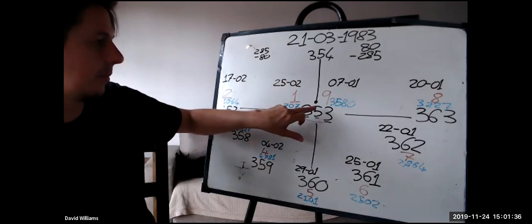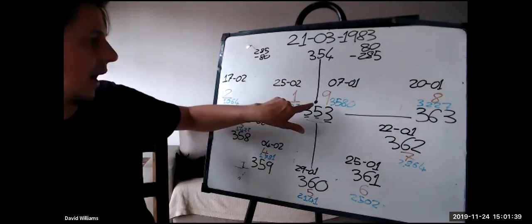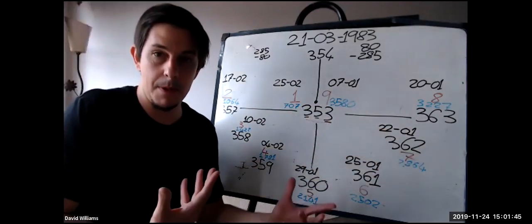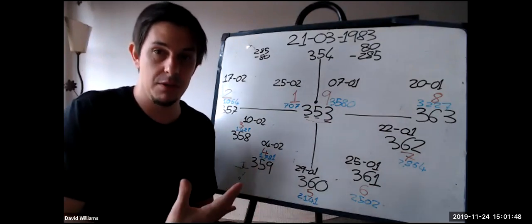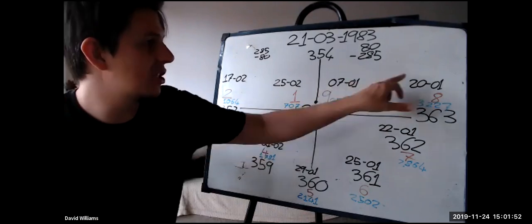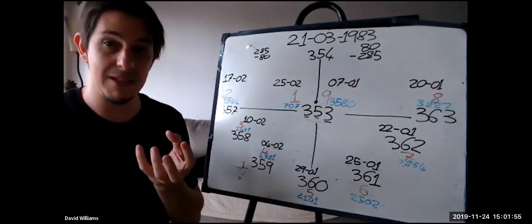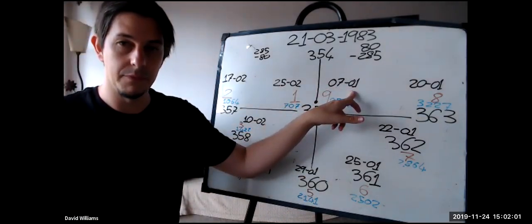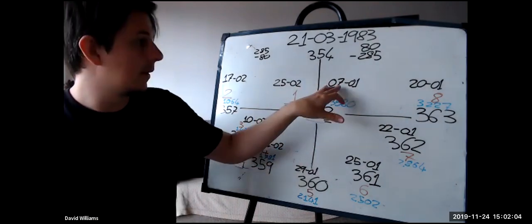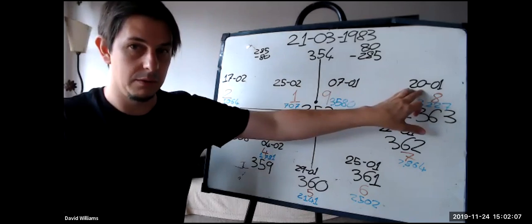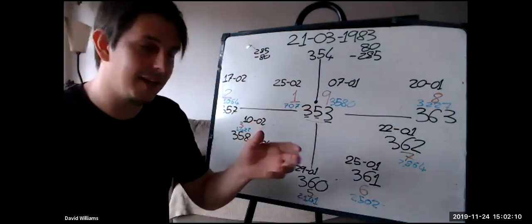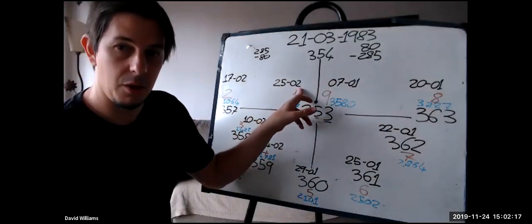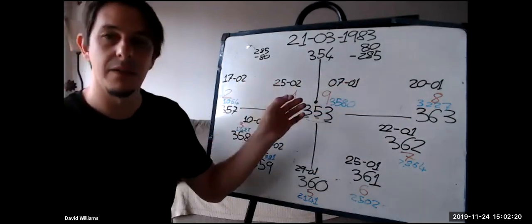Yeah. So as you can see, when I'm actually going from day 0 to 707 days, I'm going in this direction. But when I'm going to see my position, I'm going to do the revision of my position each year. It's actually going to go the other way around. So the first date we're going to go through in the year, in my case, is the 7th of the 1st, the 7th of January, okay? The second date is the 20th of January, and so on and so forth. That's why I said the last date is the 25th of the 2nd, which is where I end the revision of my position.